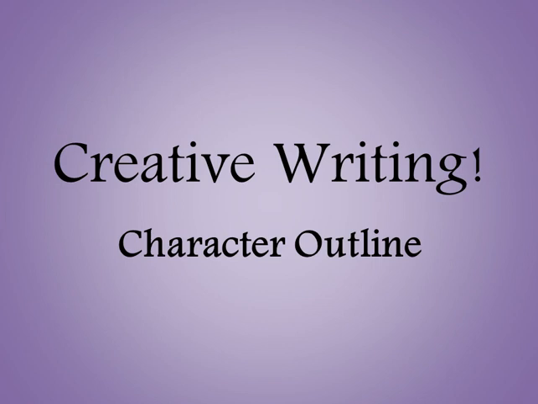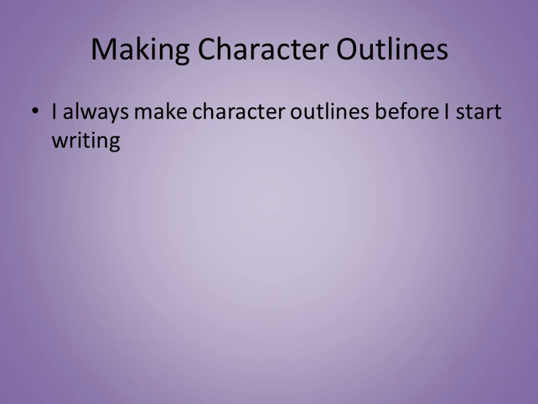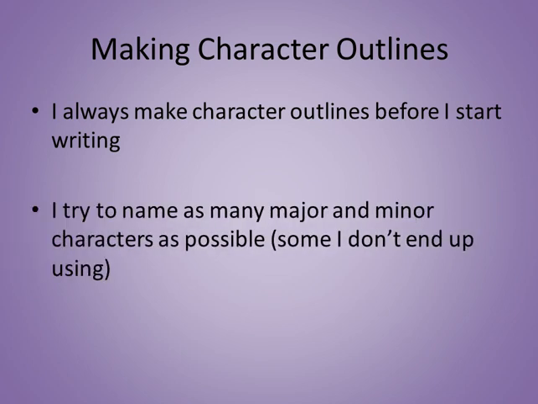Buffington, and in this creative writing lesson we're going to talk about character outlines. When you make a character outline, I always make them before I start writing. So I'll have my plot line and organization set up, and then I go immediately to the character outline. I try to name as many major and minor characters as I possibly can right at the beginning. Some I don't even end up using.